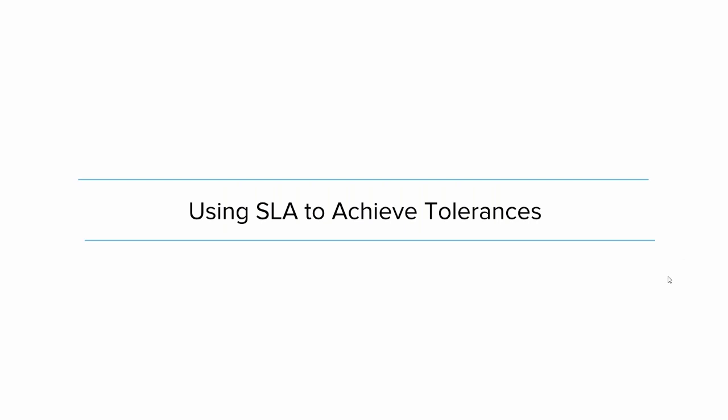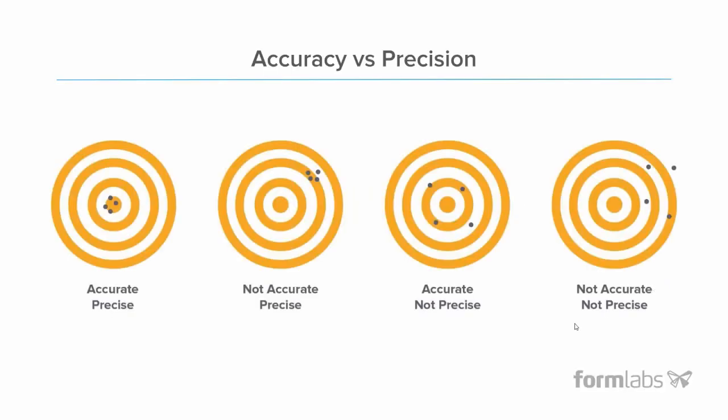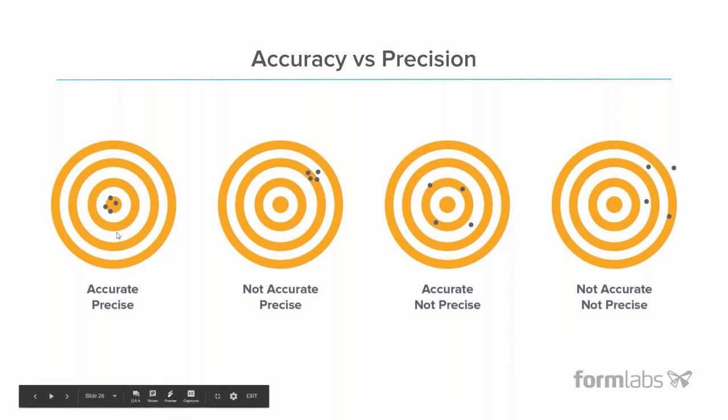So, stereolithography and achieving tolerances. Why is a laser-based machine the best at achieving these tight tolerances? That's the idea of the next few slides. So just a quick refresher on accuracy versus precision. When you're accurate and precise, you can make a small cluster at the target you aim at. So that's our leftmost depiction here.